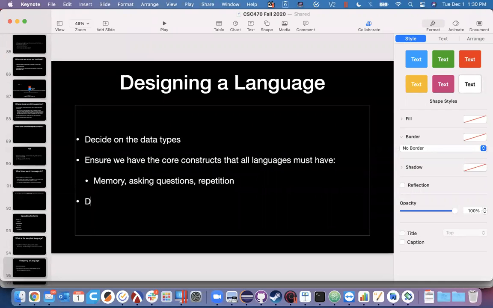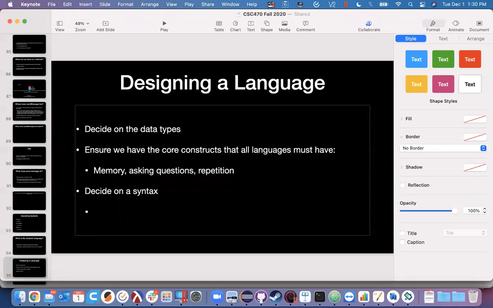And then we decide on a syntax, and a parser to convert syntax into, let's just say, logic components, probably objects, but some kind of programmable representation.